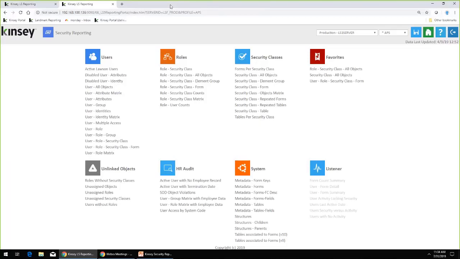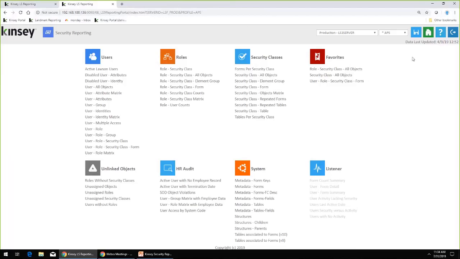So you can do not just historical comparisons, but you can compare different profiles across the same server, different profiles across a different server, same profile across different servers, whatever comparison you're trying to make, to maybe decipher where you have a problem and why your security is not working like it had been.